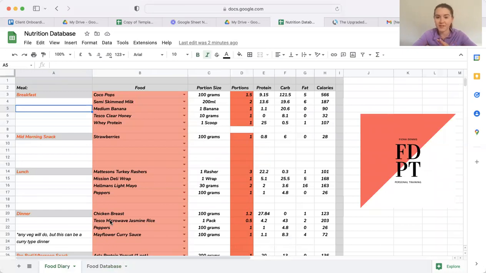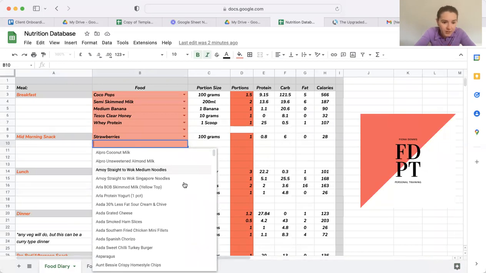And like I said, you just tailor this to your own eating style. So if you don't have breakfast, or if you're not a snacky person, you don't need to have those there. What I will say is, when you go to add a food in, I've shown you how to change foods out and make substitutions. But say this is your breakfast here, or a mid-morning snack, and you also want to have a wee protein yogurt with your strawberries.